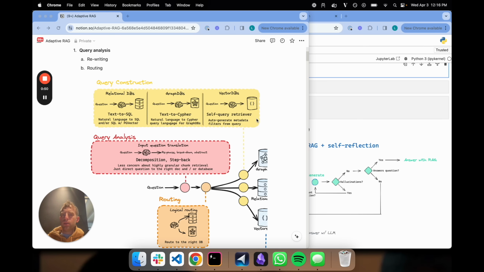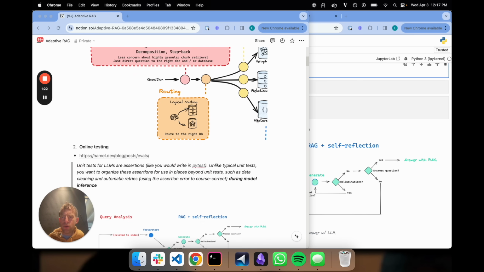Then typically you can do routing. So you route a question to one of multiple potential sources. It could be one or two different vector stores. It could be a relational DB versus a vector store. It could be web search. It could just be an LLM fallback, right? So this is one big idea, query analysis, right? It's the front end of your RAG pipeline. It's taking your question, it's modifying it in some way, it's sending it to the right place, be it a web search, be it a vector store, be it a relational DB. So that's topic one.